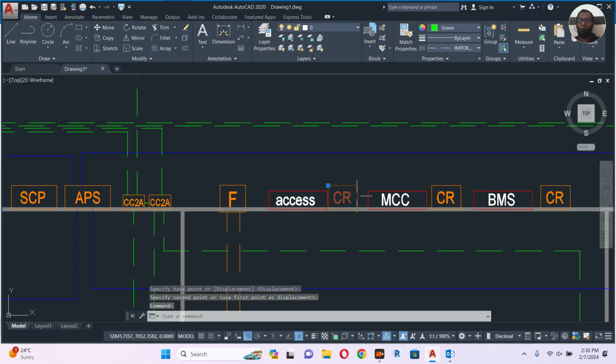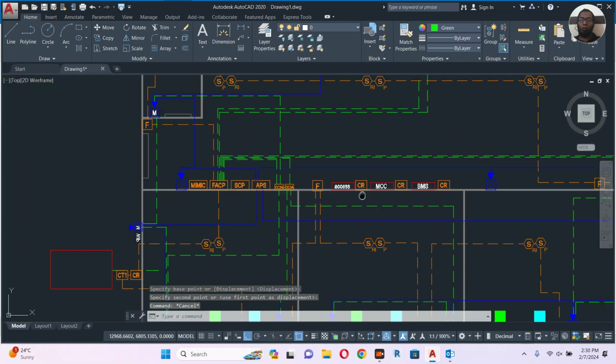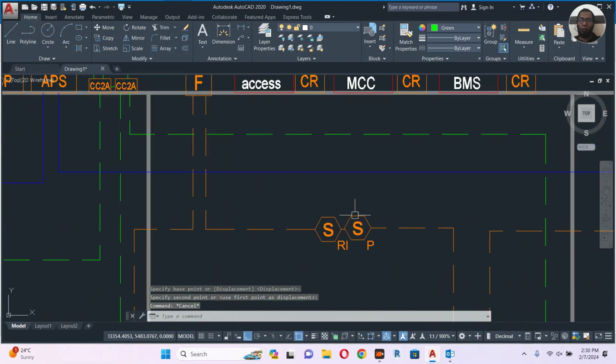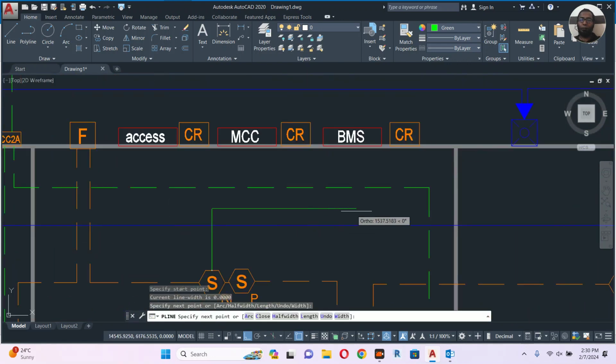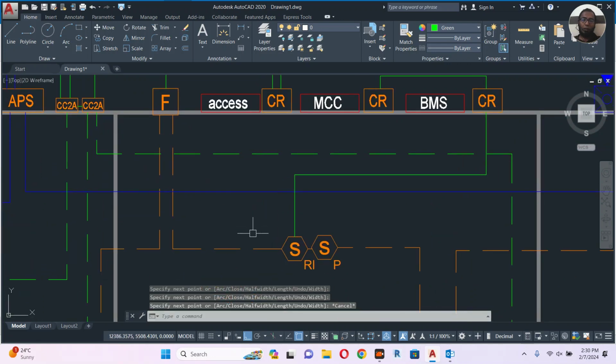So it will be not like this, just I am putting this one for the learning purpose only. So how this will be loop? So I will take this one here, connect this one here. So from here to here, and here to here, and here to here, and I can cancel this one.